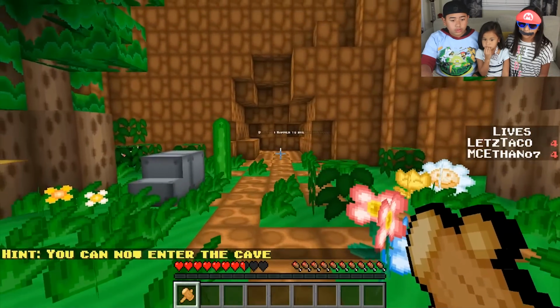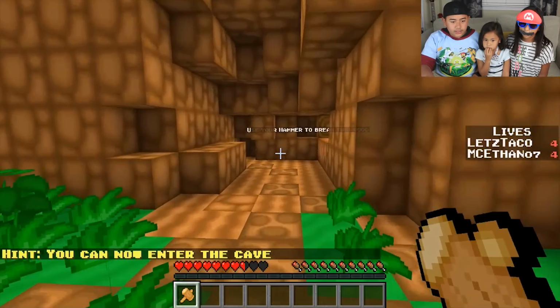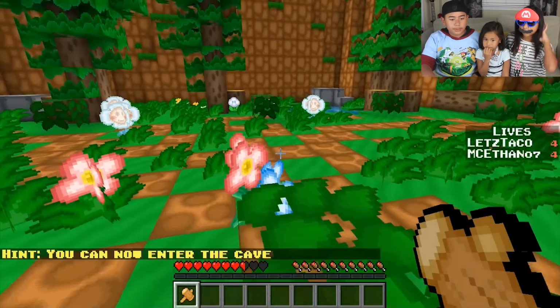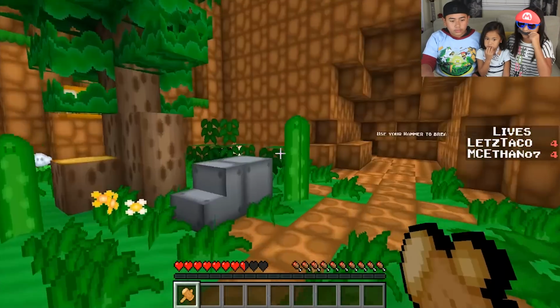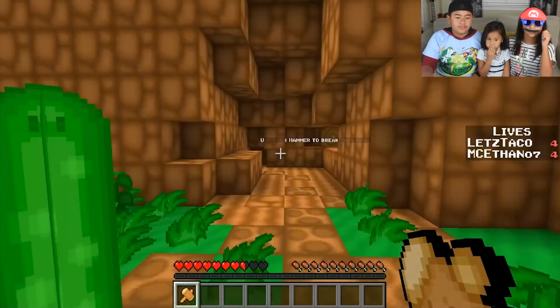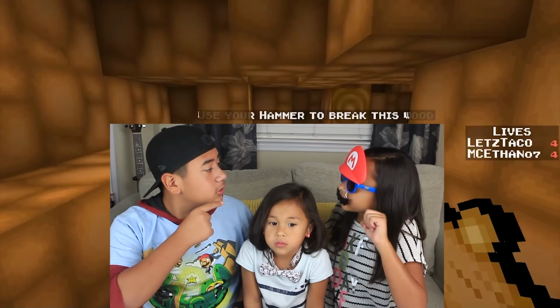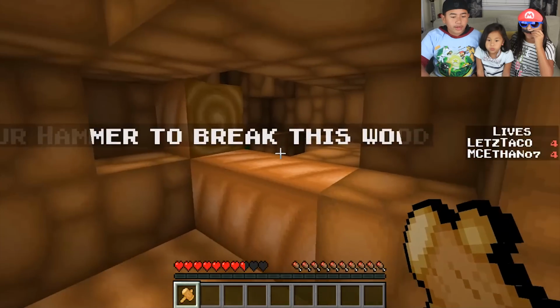What was that? Are we in like an arena? You can now enter the cave. I did not see that before, so I guess it's just open. That was probably that weird noise. That's weird. Let's go. Okay. I didn't know frogs were evil. You know what? Actually, those might have been Koopas. Like Koopa Troopas.